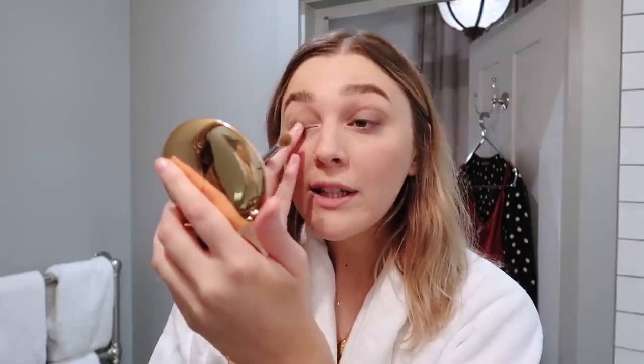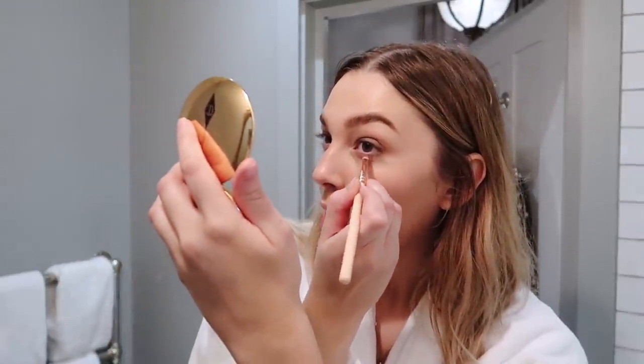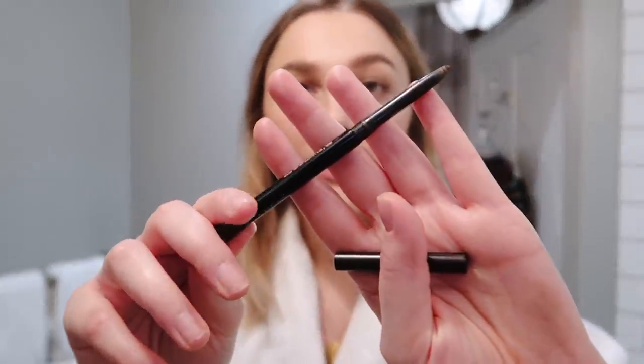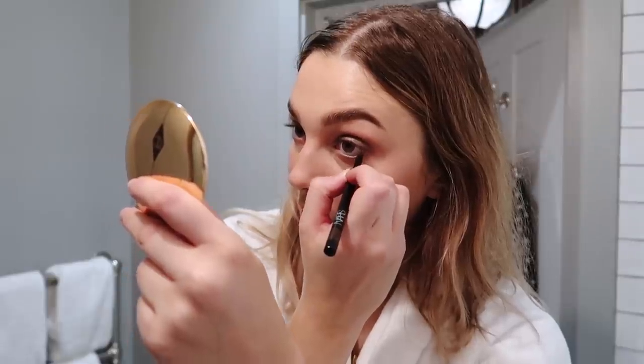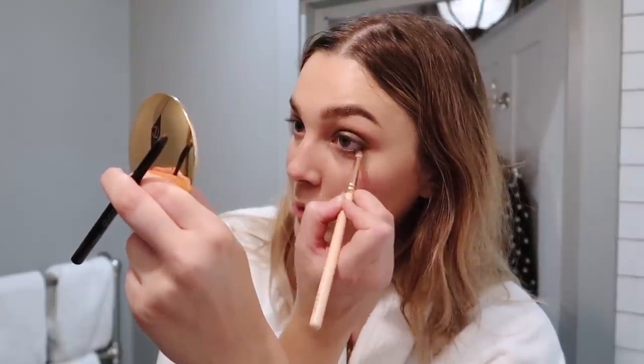How much time do I have? About 10 minutes. I'm going to build this up with my fingers and then blend the edges with a brush - or you could just go straight fingers all the way. These feel really funny, kind of bouncy jelly eyeshadows, but they are so pretty, sheeny but really subtle. I'm going to take it underneath my eye as well. Then I'm going in with a little bit of eyeliner in my waterline - this is the NARS Sorrento Coal Liner, always my go-to, a dark chocolatey brown. Brown instead of black is nice because black eyeliner closes up my eyes, whereas brown looks smoky but keeps them wider and more open.